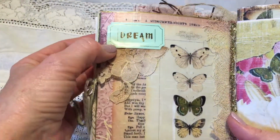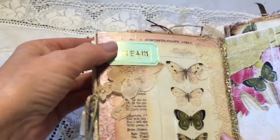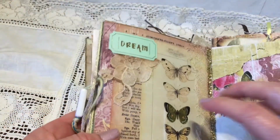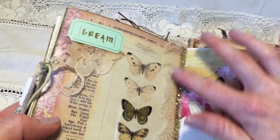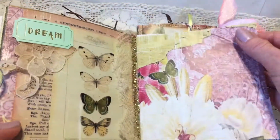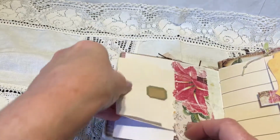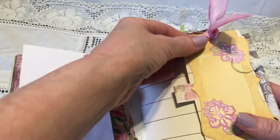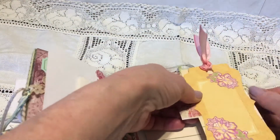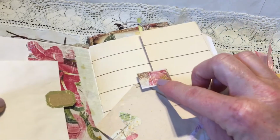And this ticket was gifted to me from a friend, and I don't remember what collection this is from. I'm sure a lot of you know. So here again, just some lace scraps that has been coffee dyed. More of these cheesecloths. Look at those beautiful colors. And just some paper folded in to make this extra journaling paper, and a tag from my stash, some seam binding, and this is some old school writing paper for kids. Tiny little scraps of paper again.